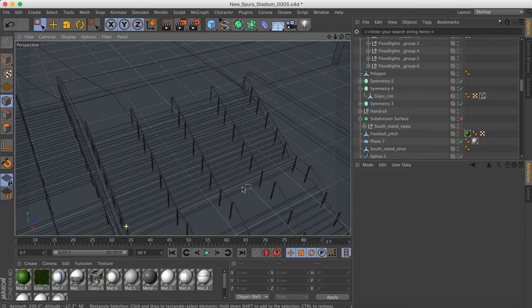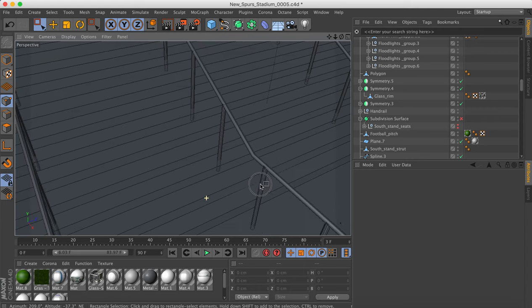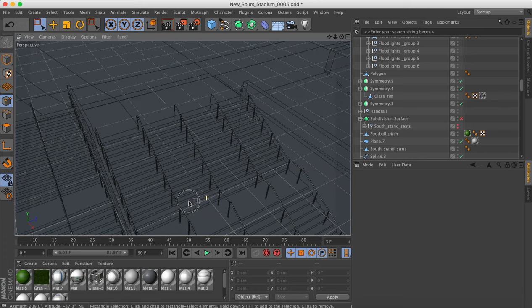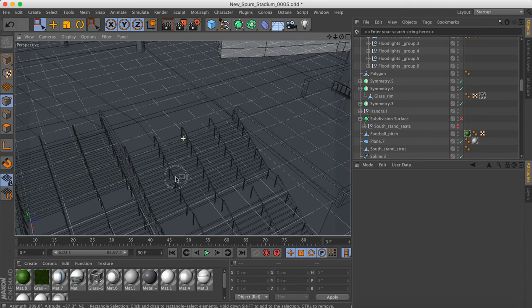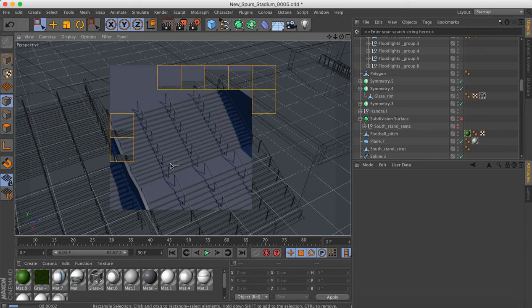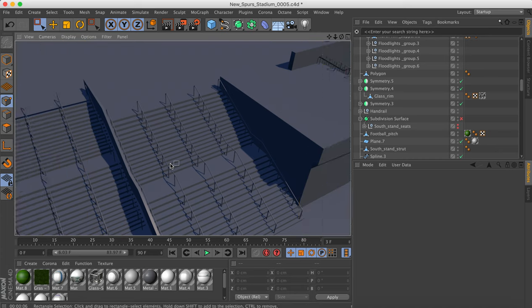So we start getting to the level of detail and accuracy here. I actually went to the stadium and took photographs of these steps and stairs to show you what the handrails look like. So there are the correct number of handrails on each step. If we do a quick render, this is showing you all these rails are correct in terms of the number of steps and number of handrails.